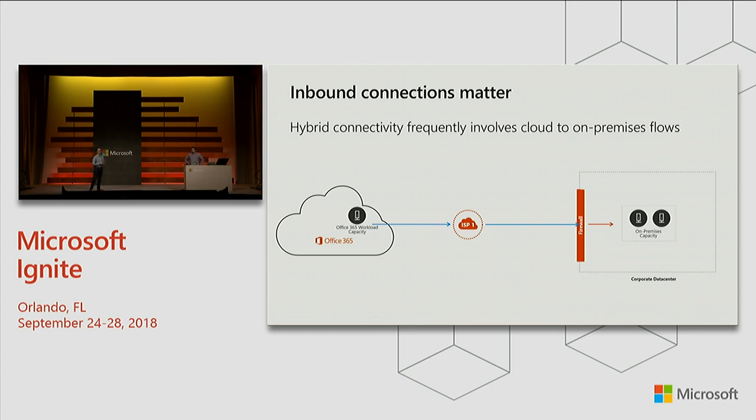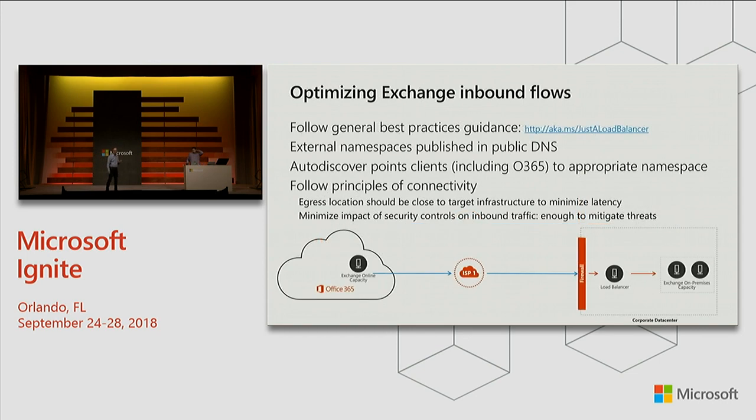So inbound connectivity can be a little bit challenging, and we have not historically had the most clear guidance around this. So I wanted to cover both the Exchange and SharePoint story and provide some clarity around this, and also a way to think about how to manage that inbound connectivity in a way that aligns with some of the guidance that we've been talking about so far today. So how to optimize that from a performance perspective.